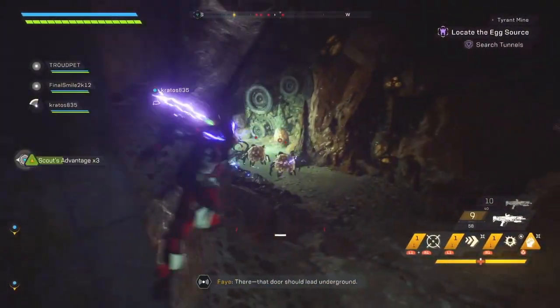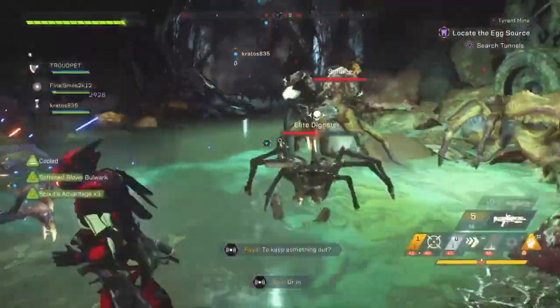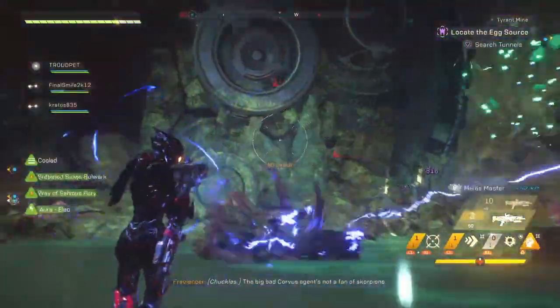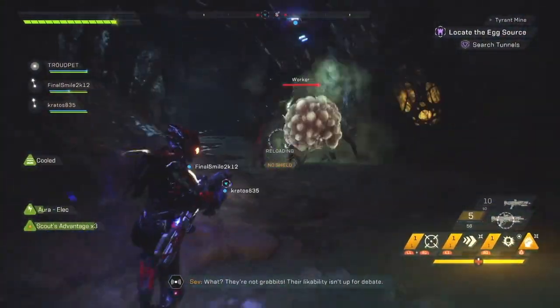Should lead underground. Why is there a door to a cave? To keep something out? Or in? Did you just yell? Oh, the big bad Corvus agent's not a fan of scorpions. Well, look, Roberts, their likability isn't up for debate.